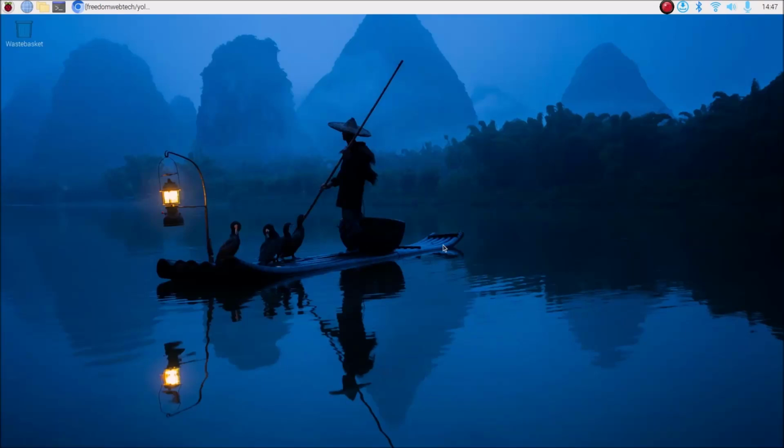And friends, in the last session we configured YOLO11 on our latest Raspberry Pi OS bookworm 64-bit version with Raspberry Pi 4 using the Google Coral USB Accelerator. So in this session we will configure custom object detection on our Raspberry Pi 4 using the latest Raspberry Pi OS bookworm 64-bit version. We will create our own object detection model for Google Coral USB.